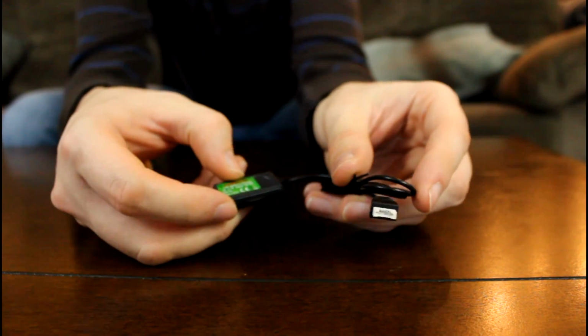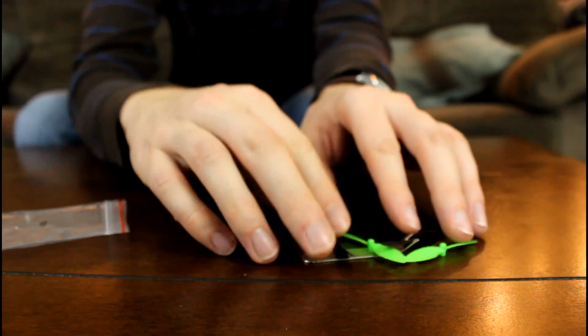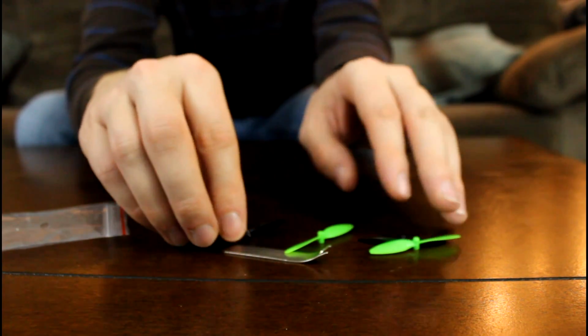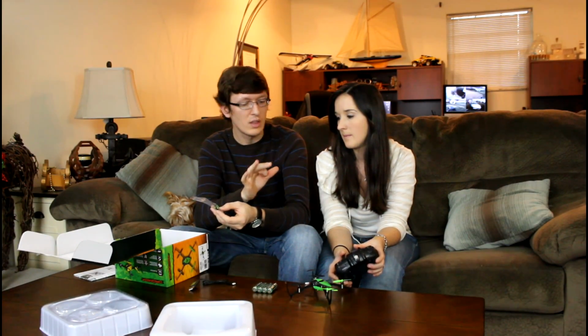Also in the box, you get a USB charger, and you get a little bag with 4 spare props, a prop removing tool, and 2 little thumb additions if you want. You know how sometimes they are doing the wider tips on the thumbs now? You can just sit those right on top of your sticks. We'll have to try this out, see how they work. I like that, so we'll probably use those.